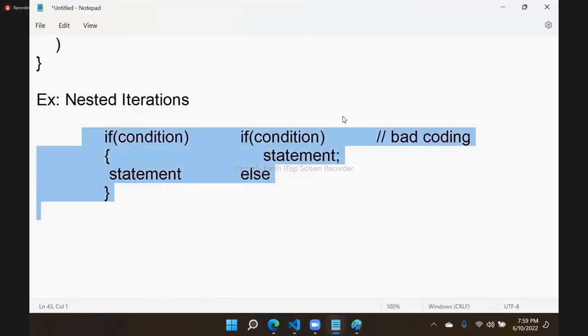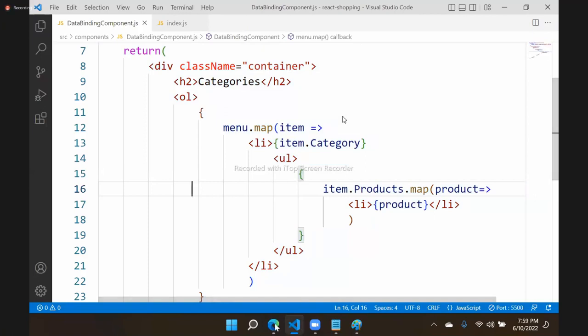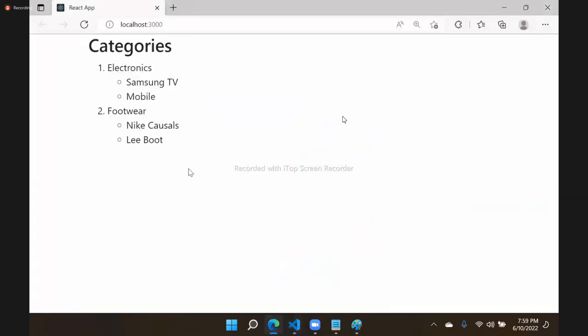Now tell me, is it possible to do this in a similar way in a drop down? Can I present it like this? Will a drop down support nested options? Have you ever tried nested options? Can we present this in a drop down? What do you say? It is possible, because I hope you know drop down has option group. You learned about option group. By using option group, we can do it.